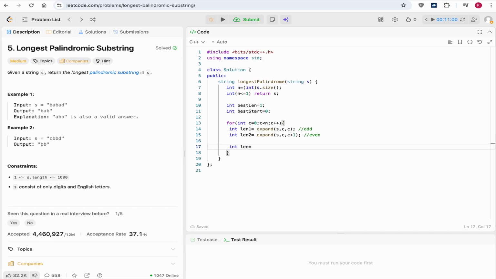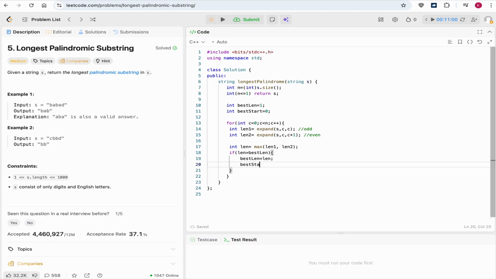So now what we will choose, we can obviously choose the best possible length that we get, len1 and len2. So what we can also do is that if this length is greater than best len, then we will just store it: best len equals len, and then my best start would be nothing but C minus len minus 1, right?